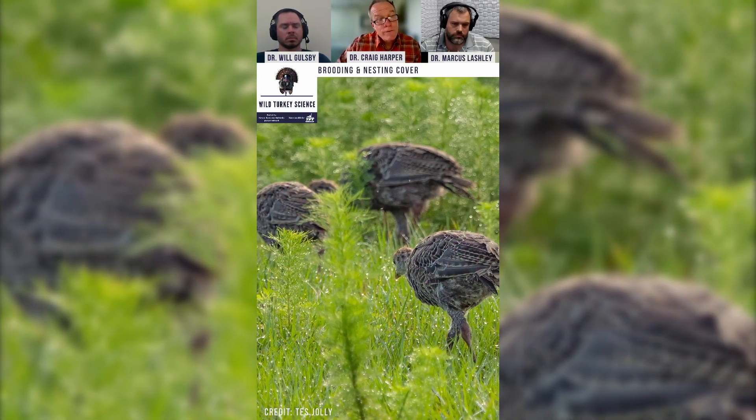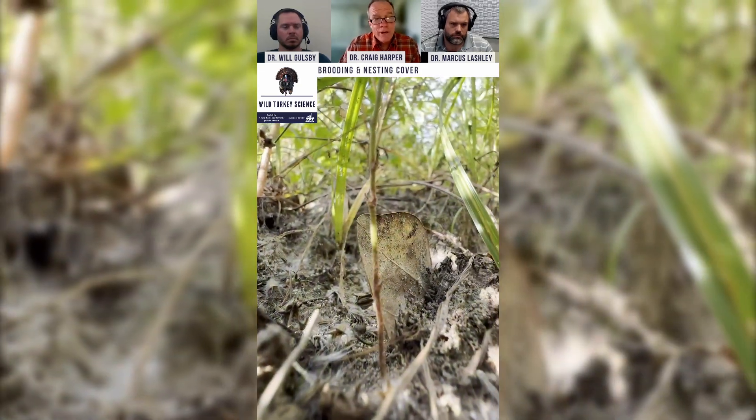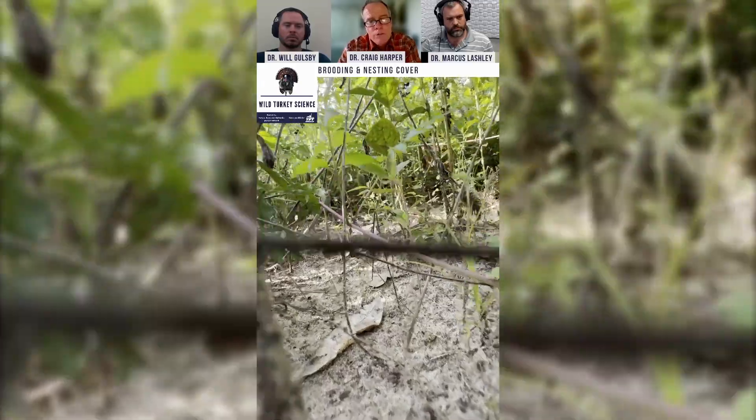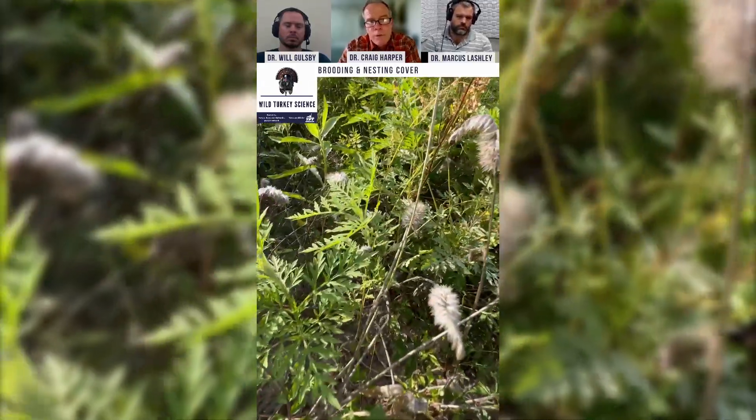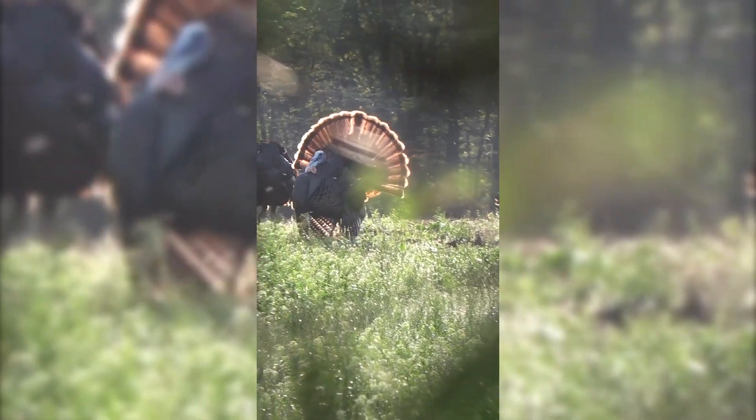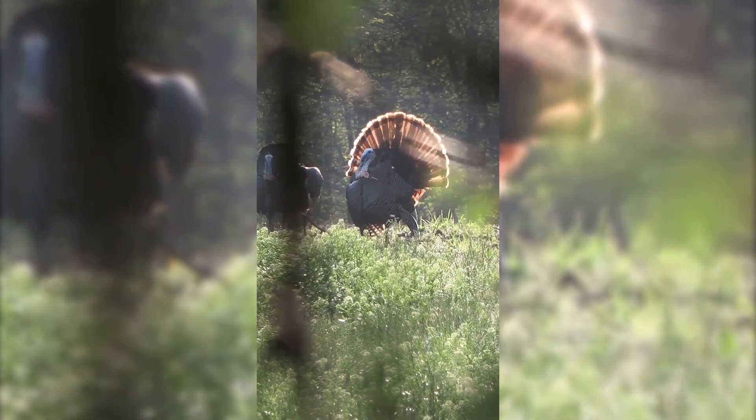The structure, because of the height of the wheat, is going to be very good for broods. There are bugs all through there and the hens will be eating the seed heads off of the wheat, and the male groups will be in there eating those wheat seed heads as well on into July.